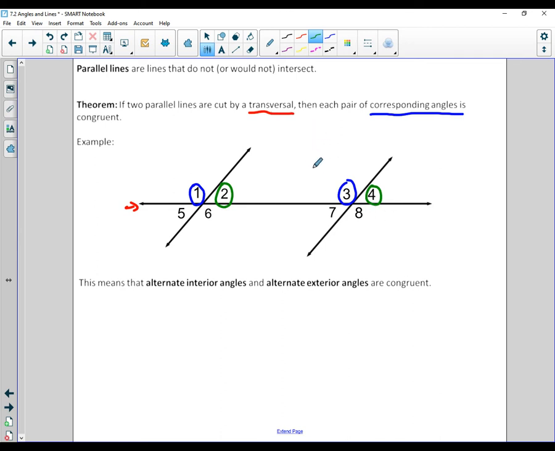Now, if we have two parallel lines cut by a transversal, it's kind of nice because if we have one of these angles, we can find the rest with the theorems that we have. So let's assume that we're given angle 1 here. Well, we know that angle 1 is the same as angle 3 because of corresponding angles, right? Corresponding angles of parallel lines cut by a transversal are congruent. Well, then we also know, due to vertical angles being congruent, that that's also the same as angle 6 and angle 8.